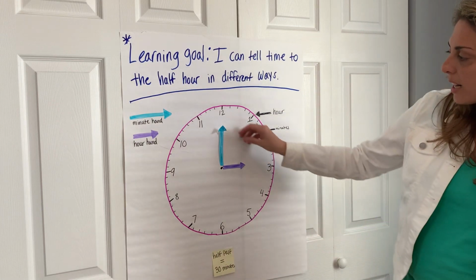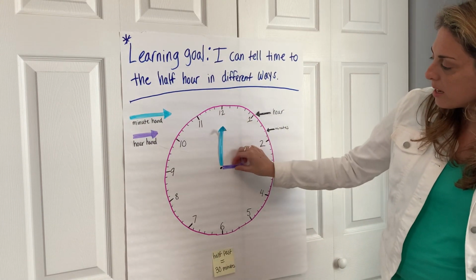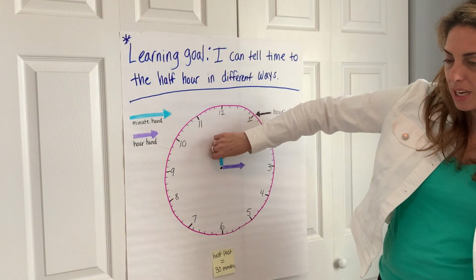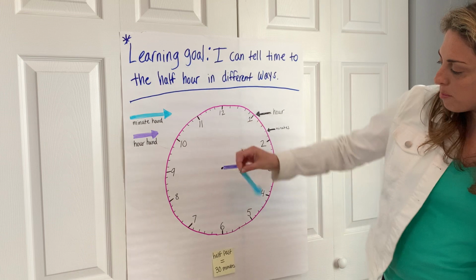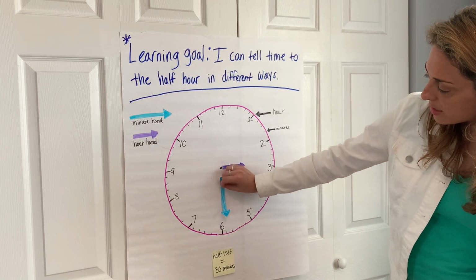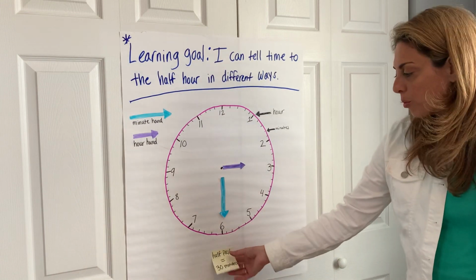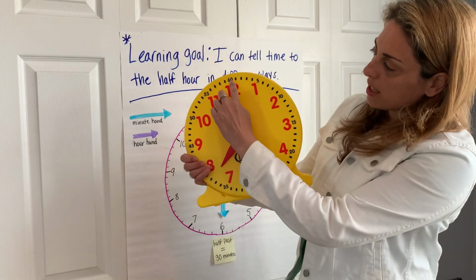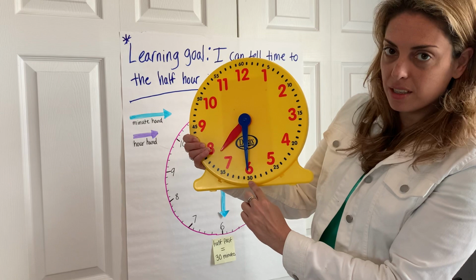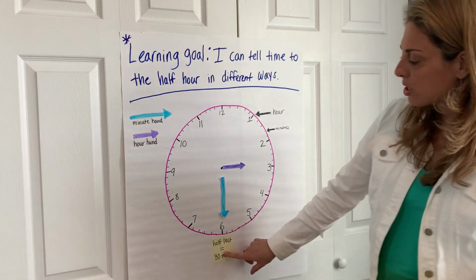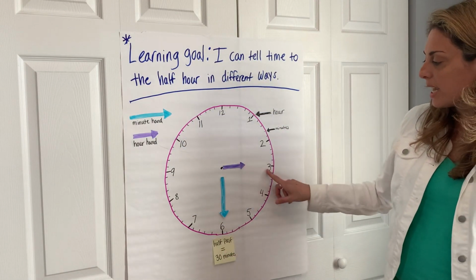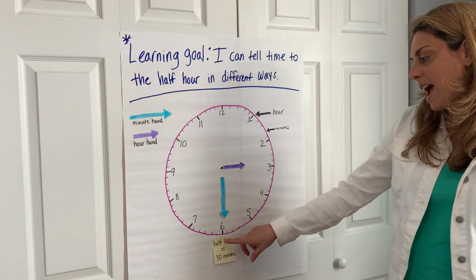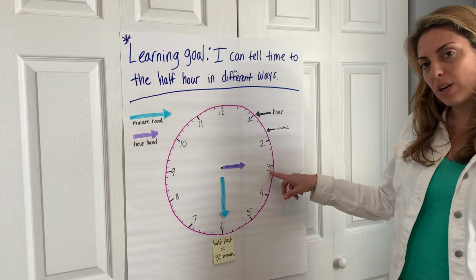So if my clock here, let's say my little hand is on 3, and my big hand, remember the big hand is the minute hand, the big hand goes to 6 down here. When we get to number 6, that's 30. That's half. So remember, we said it was 60 up here, and half of it would be 30. That's 30 minutes. So I would say it is what? What would I say if I looked at this? I would say it is half past what time?